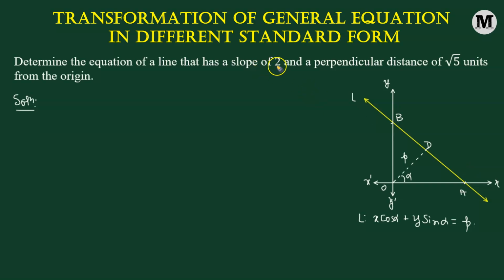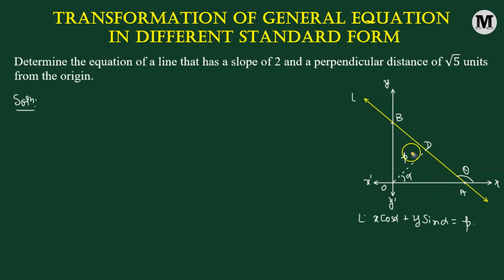So it has a slope of positive 2, although according to the diagram it cannot have a slope of positive 2, because this is the angle that the line makes with the positive direction of x-axis. So if we consider it to be theta, then tangent of theta comes out to be negative. So actually this is not the correct figure for the equation of the line, but this is going to help us solve the problem. So it's fine even if we start with an incorrect representation of the line. At the end we're going to get the correct representation. This is purely for understanding.